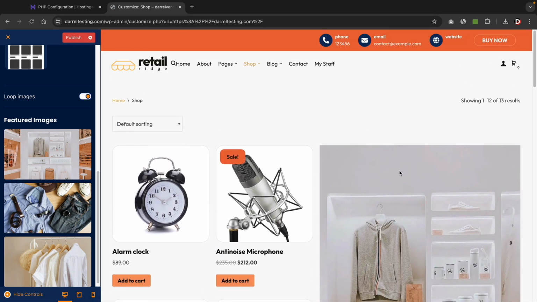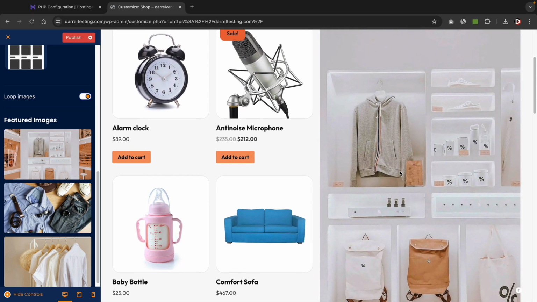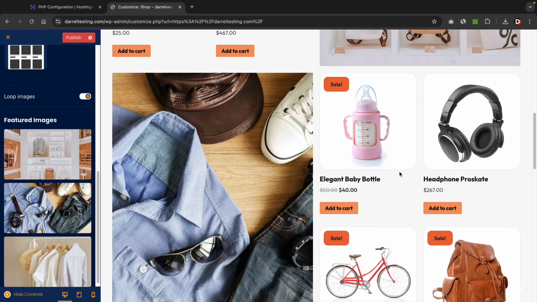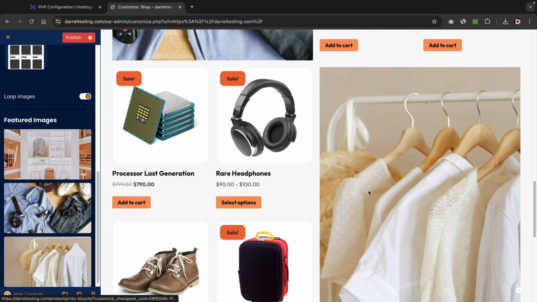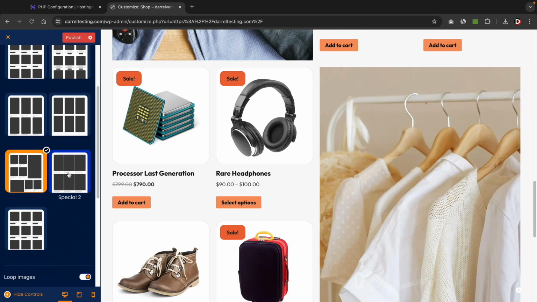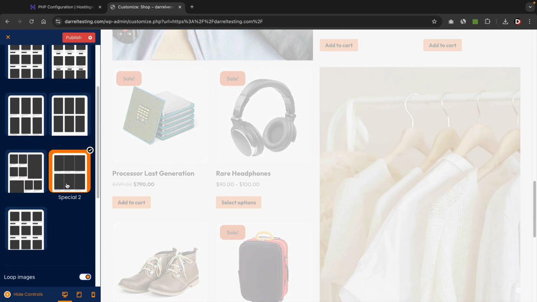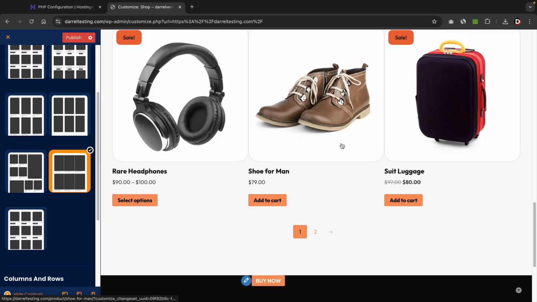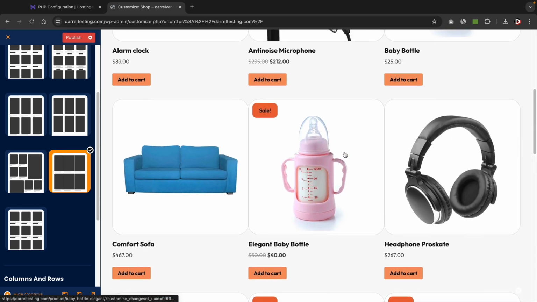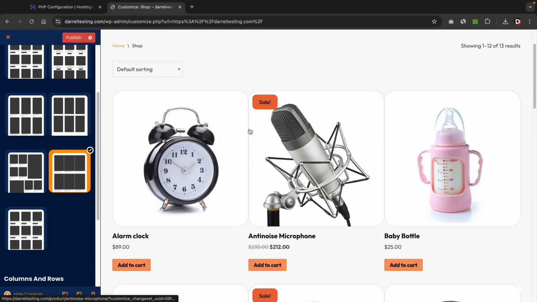As you can tell, it does add a little bit more design and decor and finesse, and not so boring and bland. So this is one of our special layouts. If you don't want to use it, no problem. Just click on another one. So here is special 2. And this is more for an elegant look. This essentially gets rid of all of the space and it clumps the images together. Websites like Chanel actually use this look and some others do.